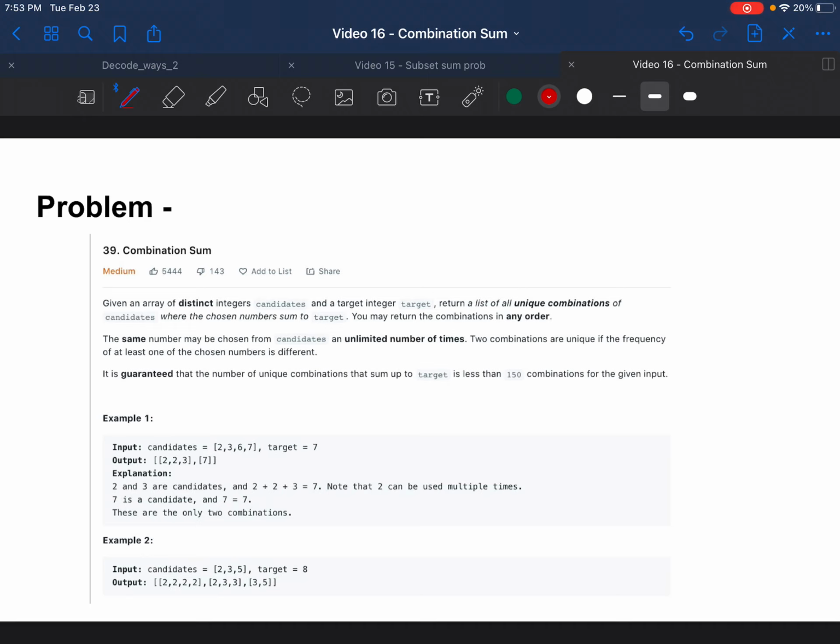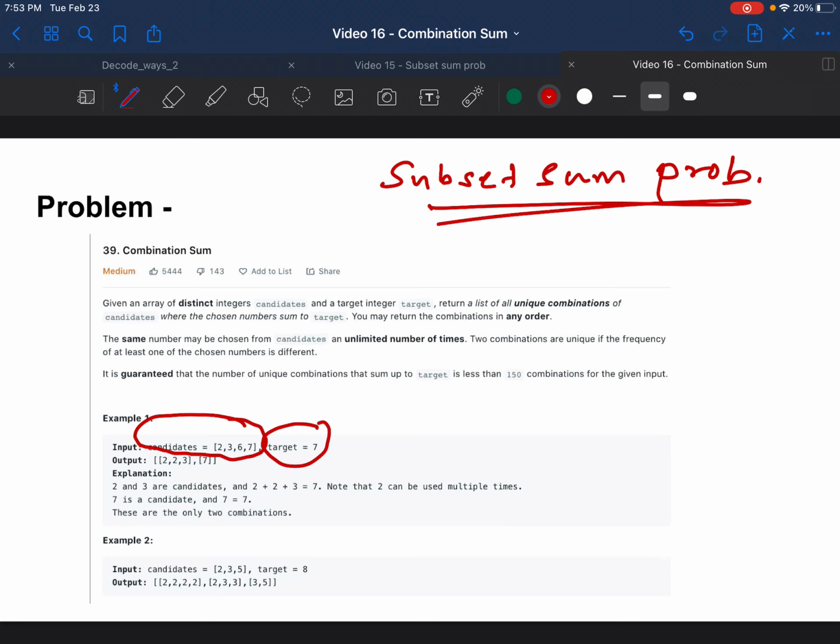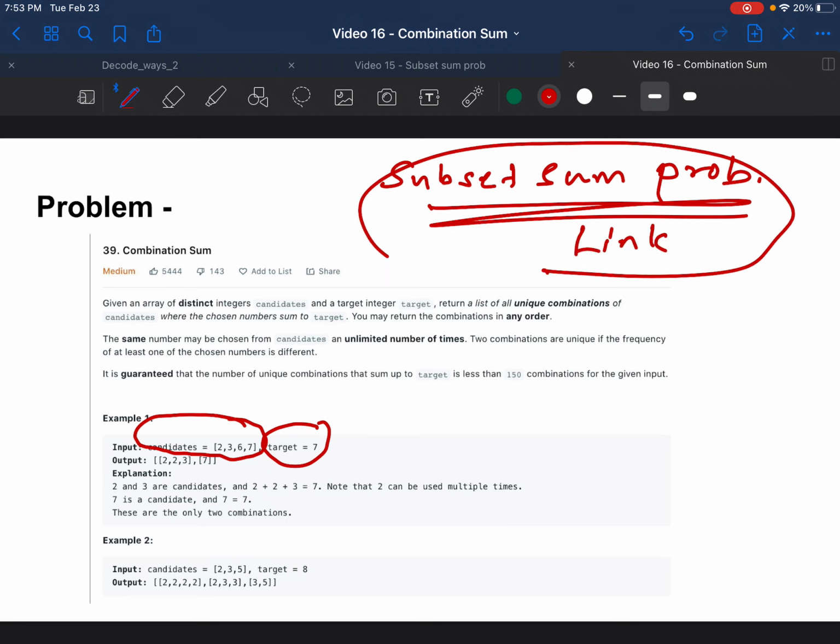So this is a snippet from Leetcode. I'll have a link to the problem in the description so you can try it out yourself. I'm going to focus on explaining the concepts and fundamentals. The first thing you're given here is a list of candidates and a target, 7. And if you remember my previous problem, if you haven't already, I really encourage you to check out the subset sum problem that I've solved. This is going to be a direct application of that problem. I'll put a link to the problem in the description below.